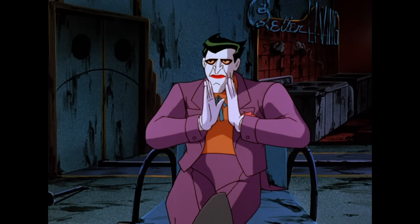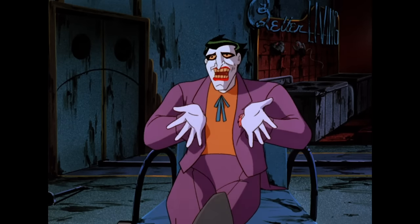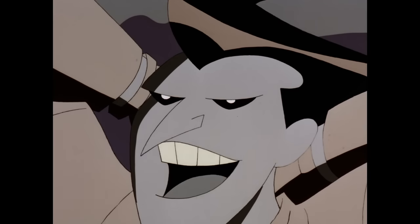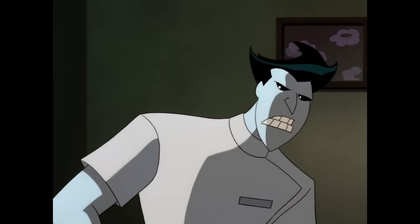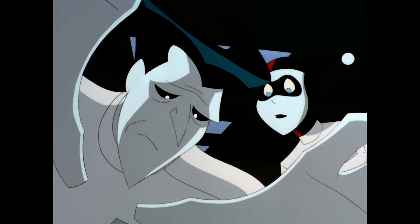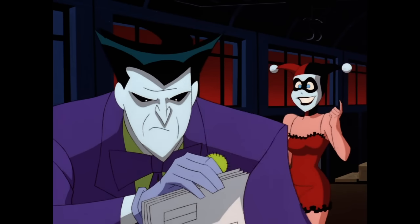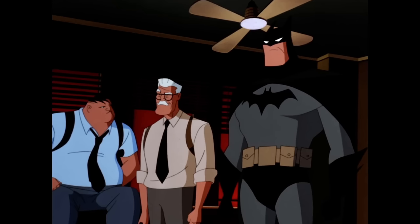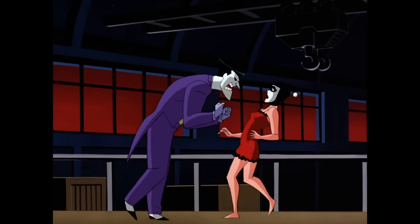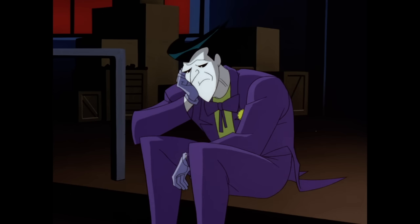I begrudgingly accept that the original Joker design needed to be adjusted to ensure that the animation would be more consistent. The problem I have with the redesign is that I think they went too far in the other direction — it was too simplistic. If we look at his face, it's essentially just made up of triangles, with a sharp chin, pointy hair, a cute grin, and a cutting brow. Thematically I get it, and on an intellectual level I can appreciate it. Most of the other characters are more rectangular, so having this pointy triangular man running around immediately makes him stand out. I just feel like it's a bit too much.